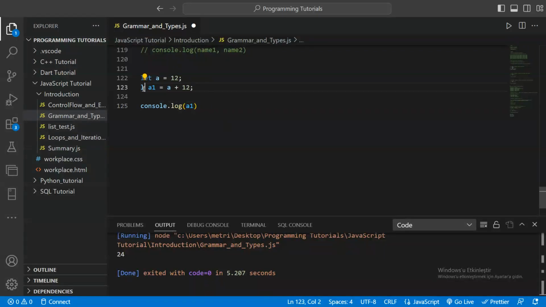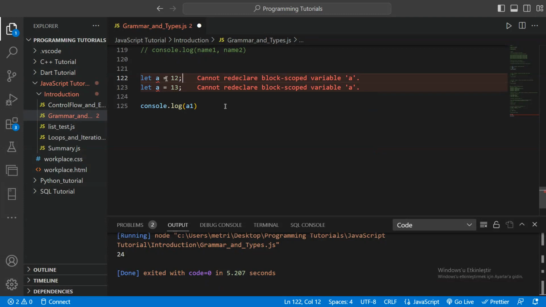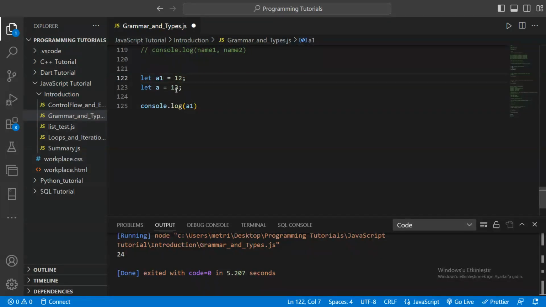So let's make it let and just make it 13 and make it A again. All right, it's not working like that. A1, let's say A equals A1. In this case, it will be changeable and it will give us 12.